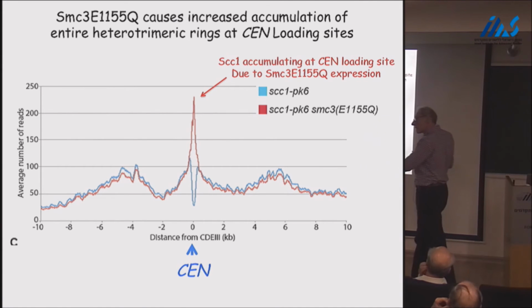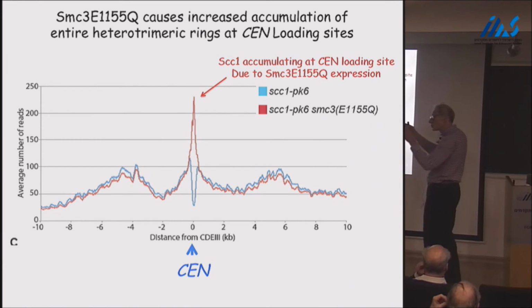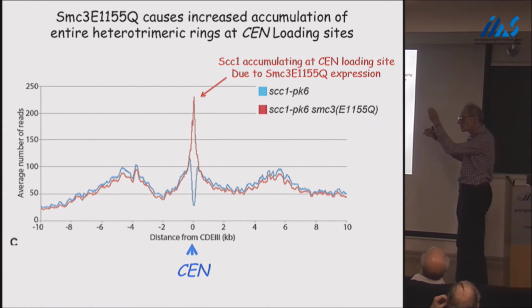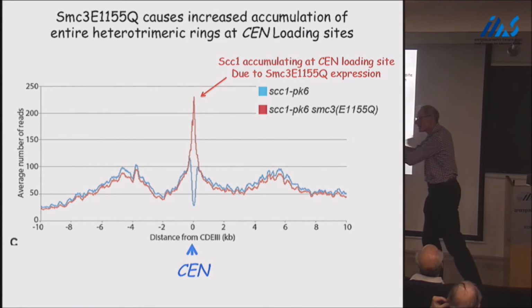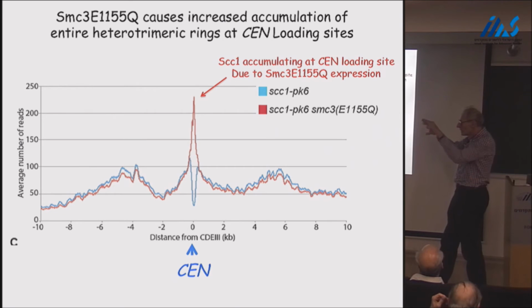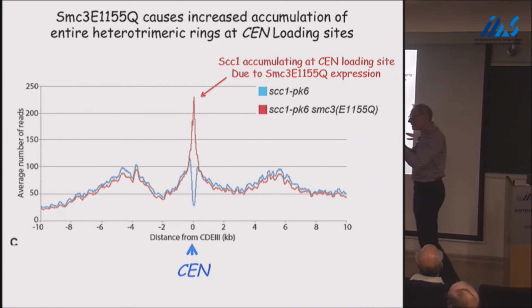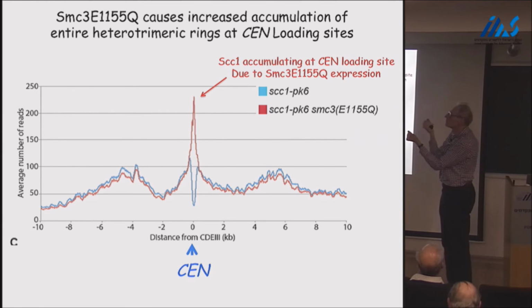And then we express in the cell some of this EQ SMC3. So we have two populations of cohesin, wild type, which can load and translocate, and EQ, which can only go to the loading site and then will just drop off again. So we now do calibrated ChIP-seq in these cells, and we're going to see two mixed populations, wild type plus the EQ. Okay? Now, if we look at the cohesin subunit, in wild type alone is the blue curve.